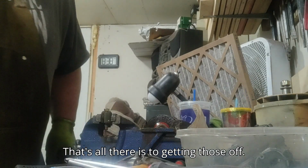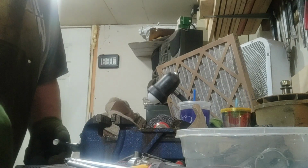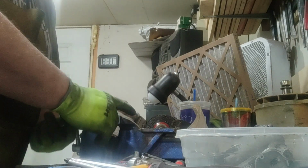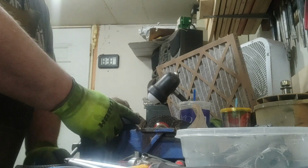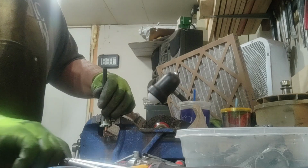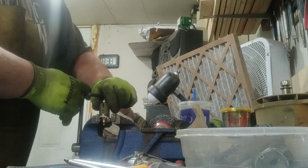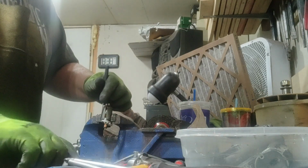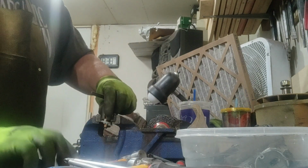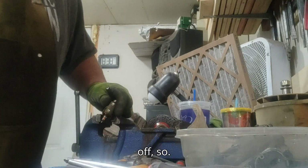That's all there is to getting those off. And I've just got a couple of them here that have those on yet. Just a little tappy and they come off.